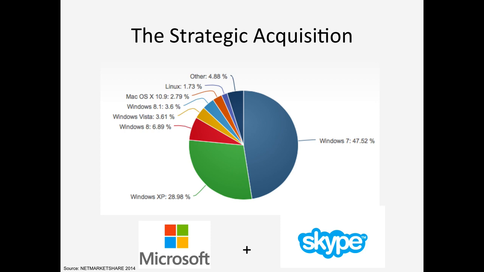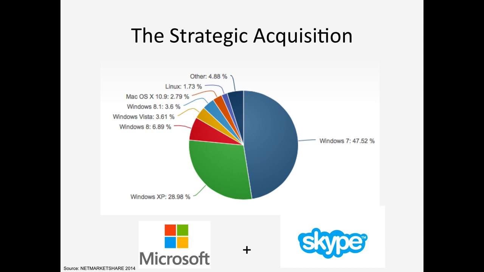A good example of a strategic acquisition, and I'm going to walk you through a couple of examples now, would be Microsoft's acquisition of Skype. Microsoft is the world leading operating platform, where with the Windows software platform they have a massive market share. The problem with that is that most of the Windows users are not using Windows 8. Windows 8 only represents less than 7% of the Microsoft Windows installations out in the marketplace. About half of Windows users are still on Windows 7. A quarter, if you can believe it, are still on Windows XP.